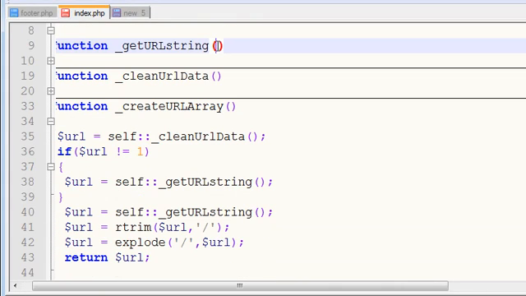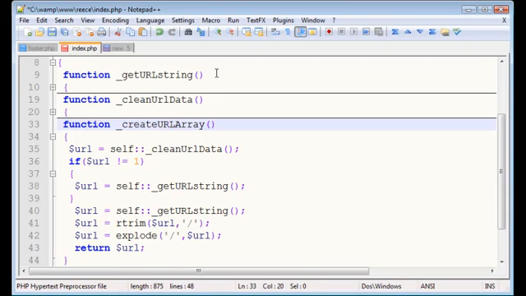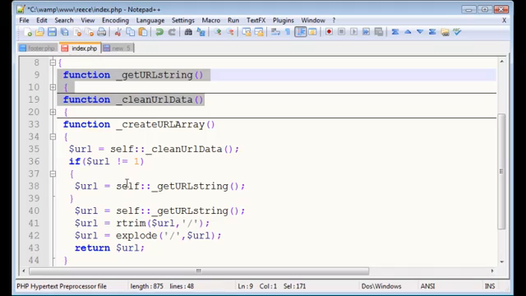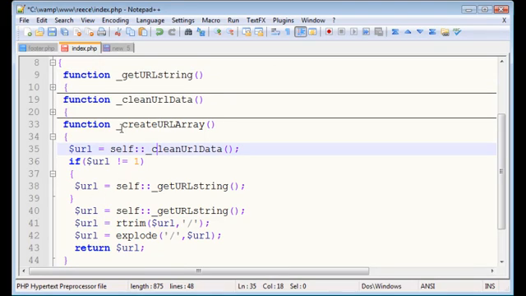The third one: first method, the second method calls the first method, and the third method calls the second method. So by the time this third method is executed, it has got all the functions implemented in the first and the second functions. So that's what we are doing here. So now this third function, all we do is to create a URL array. Just convert the URL strings into an array. Okay, and it does that by using this explode function. What the explode function will do is to just break that up in an array format, so we can grab the key, we grab the key and use that key for our variables, like that. So that's why it's called explode.